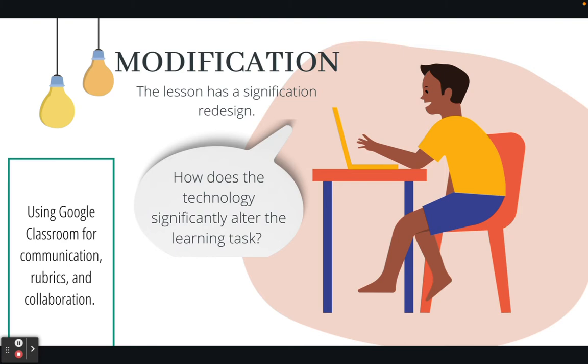So, having students be able to communicate in different documents, work together, edit, revise, whatever it might be, that is a great way to do it for students and teachers. You can also make your rubrics in Google Classroom so students are able to see their expectations right there. Everything's in one place for them. So you're modifying the task by helping with communication and collaboration.